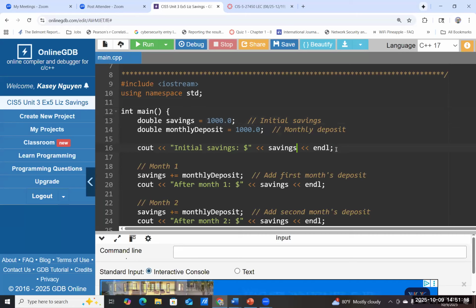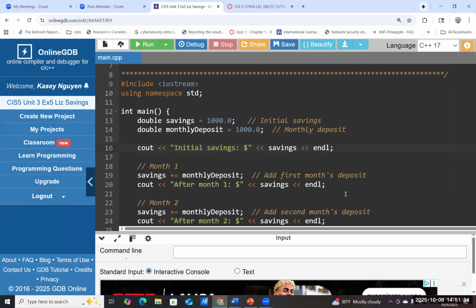And I want it not to be clumped together, like lines on top of other lines or next to another line. I want it to be in order. So I have an endl here, so that it's the first line to display, and then there will be subsequent lines displaying.